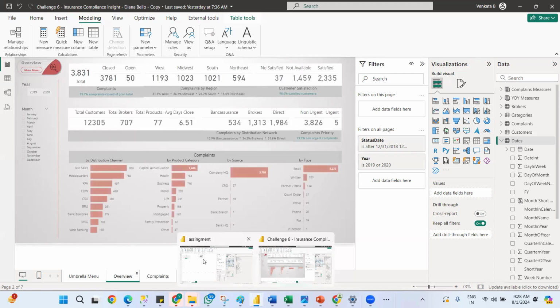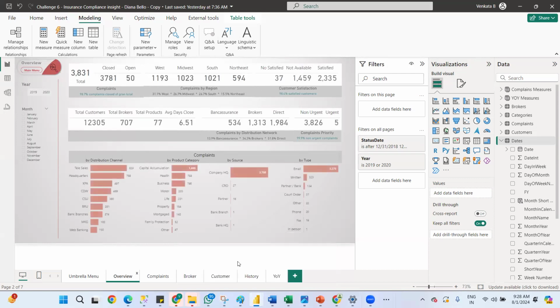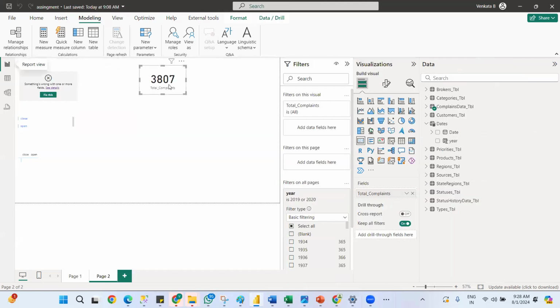So 3831. Similarly, the data is matching, 3831. Somehow the model missed it, but that's fine. Anyway, the data is matching nearby.